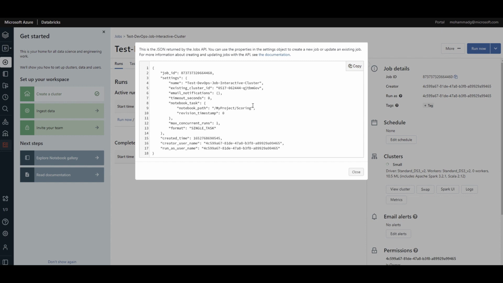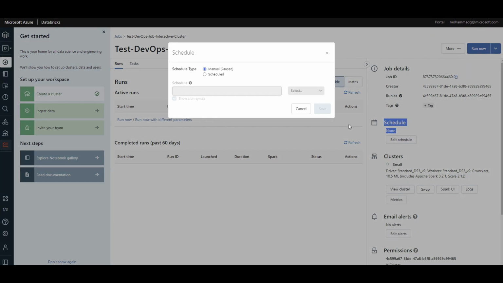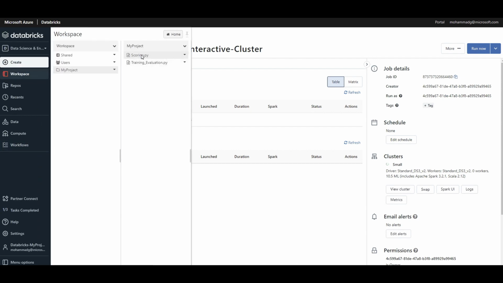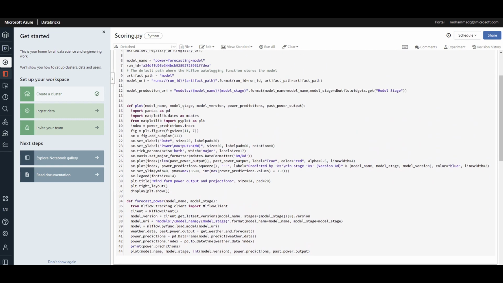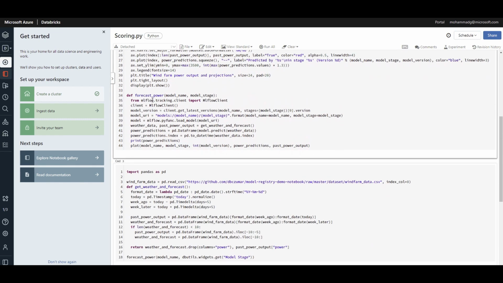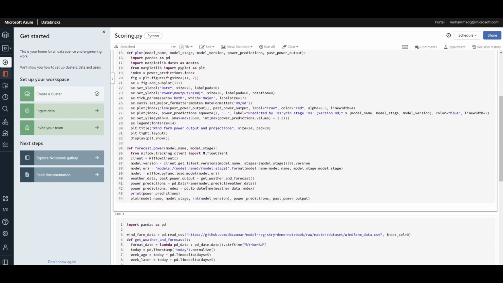It is running the scoring code that is under my project folder, which is here. We just saw that, and we can schedule it as well, or trigger it right now to see the prediction happening automatically every night. We can add a schedule. We can actually code this schedule, but I didn't do it here, for example, manually to show you. Specify the schedule. What's going to happen? This scoring file is going to run in prod to do the prediction, and we already tested in staging, but let's wait for this cluster to be ready just for the last time, to make sure it can run in prod.